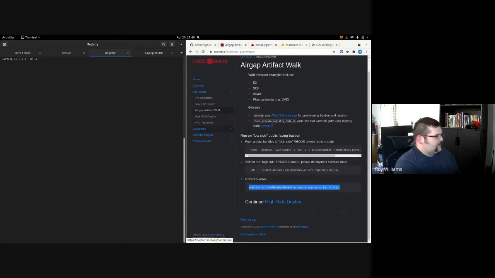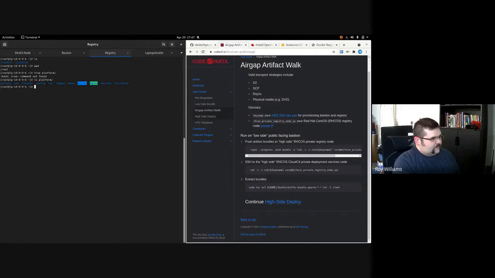And what we can see over here is that we've extracted this into root. So what that leaves us with is in root, we have cloud cuddle and we have platform. I don't have tree installed, so I'll just do it this way. So under platform, we have several directories worth of stuff. The important ones are IAC, which is all of our infrastructure as code that was pulled down as part of the bundle. And we have our mirror, which is where all of our images and operators and things live.